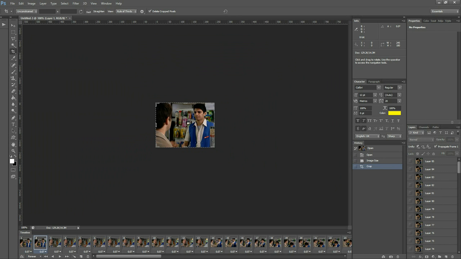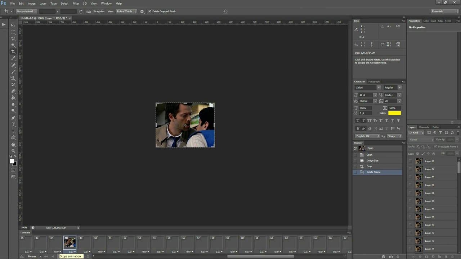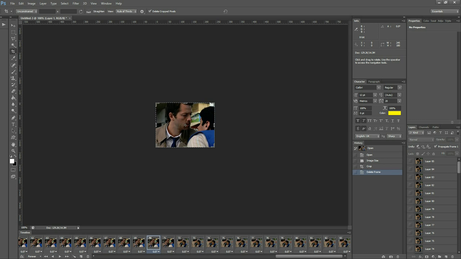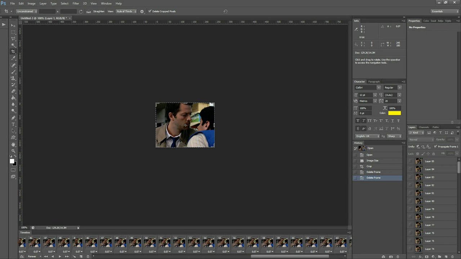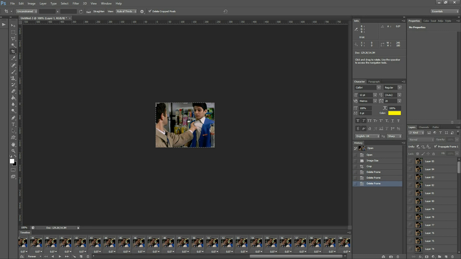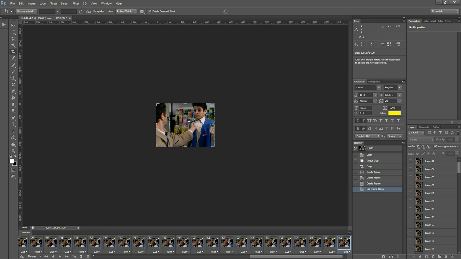Now if you look down here, this is where I can start deleting some of the layers and the frames. So I'm going to delete those two, and then just play it to see if I have what I need. I don't want it to be too long, because if it's too long it will not upload to Tumblr. So right here I see the switch in the frame, so I'm going to delete this portion out. And I also saw that at the beginning as well. It switches over right here. So we'll probably just keep this area. And I do slow it down almost every time, just by, what is that, 0.02, just to make the GIF move a little bit slower.